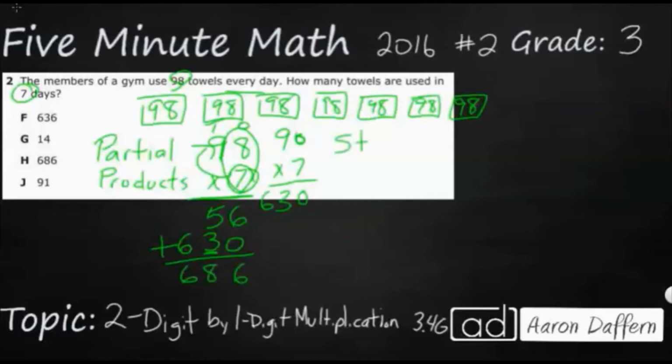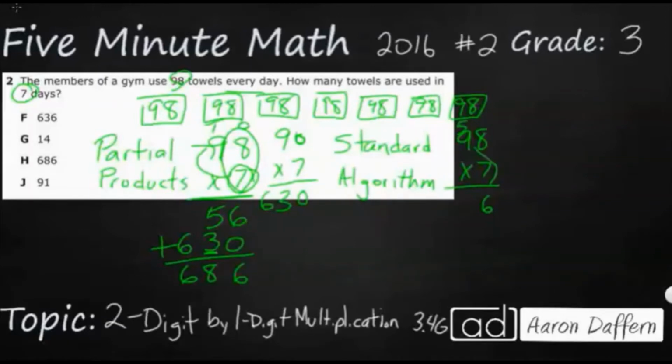Now, your parents are probably familiar with what we call the standard algorithm. Standard just means the normal or the traditional way. It's going to be very similar. We're just going to do one thing separately. 98 times 7. So we're going to say 56, but we're going to regroup just like we do with adding. Instead of putting that 5 down in the tens place, we're going to put it up here, up above this 9. Now this is where it gets kind of tricky.